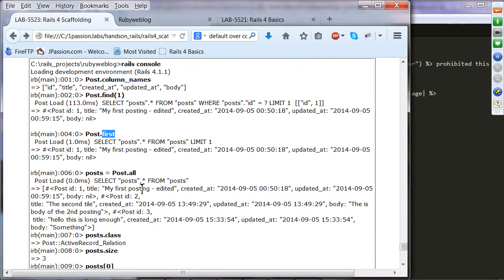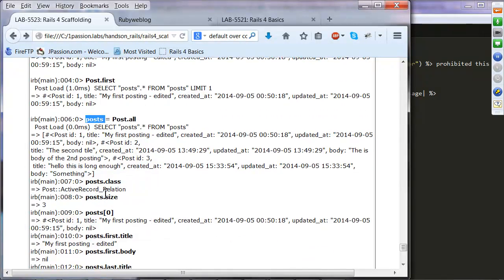You can get everything by calling post.all, and then you assign it into a local variable. By the way, when you do post.all, it doesn't actually perform a SQL operation right away. It generates a relation object, and this is what is called lazy loading.